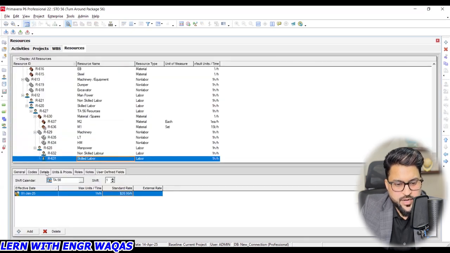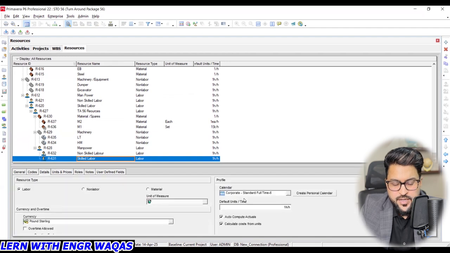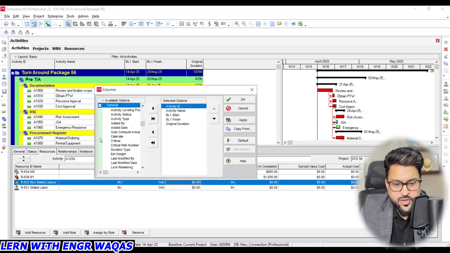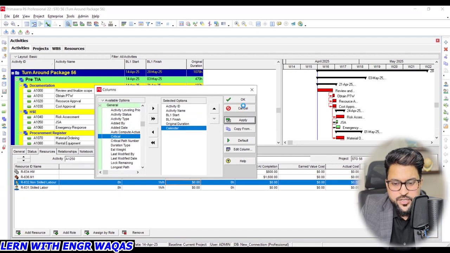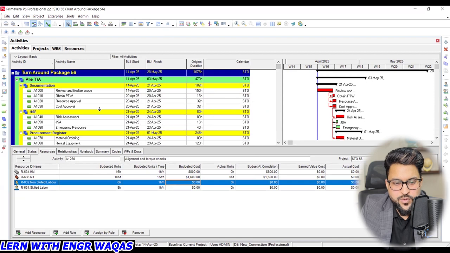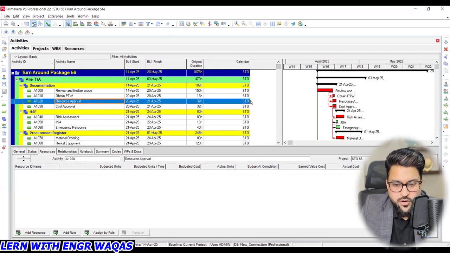You can see over here into the details, all of these activities are task dependent. If I can add some column from journal like calendar, all these activities' dates are concluded through this calendar. These are following this calendar. The activities which are following the global calendar are called task dependent.